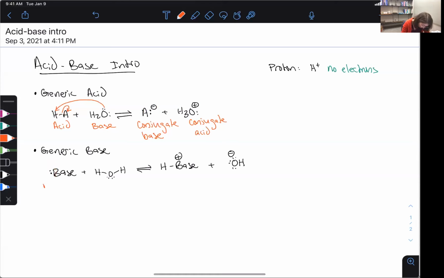So this is going to be my base. And in this case, I'm going to use water as my acid. So remember back in Gen Chem, water can be an acid or a base depending on the conditions. So same thing happens here. We're going to use the lone pair from the base. We're going to go grab a proton, and then the electrons that are shared, in this case between O and H, those are going to end up on our oxygen. So again, this tail is showing that we're taking those 2 electrons and putting them onto our oxygen. And then that gives us a conjugate acid over here and a conjugate base.